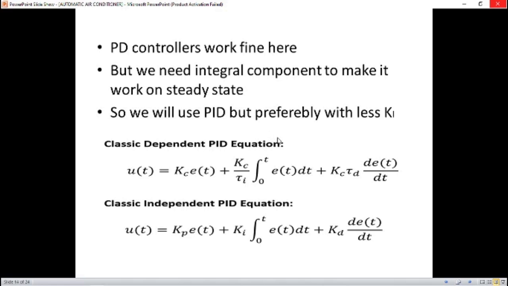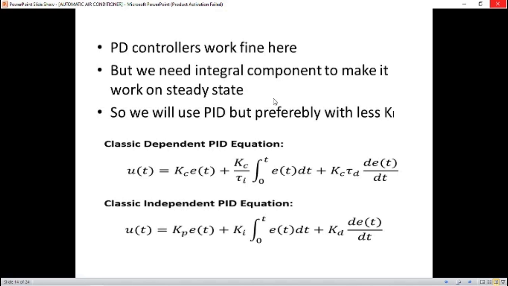Now PI controllers can work fine here, but the problem is that we cannot completely remove the integral component. As we can see from the diagram, if let's say e(t) is equal to 0 at steady state, which is what we desire, the error signal should be 0, then this will go 0 and this will go 0, and u(t) will be given solely by this integral output. So due to the actuator saturation, we cannot simply remove this integral portion. What we can do is go with preferably a smaller Ki, or we can use some anti-integral reset windup circuits. So that is the method of PI controlling, or otherwise we can use a PD controller, which will also work fine.